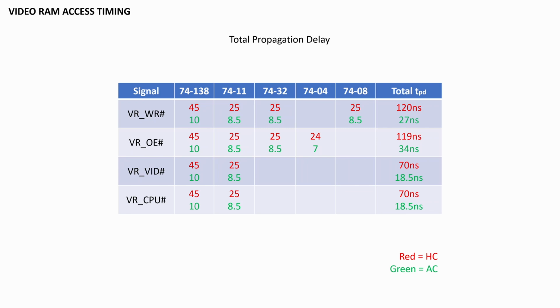And mainly that is just to demonstrate the problem on the oscilloscope. In the final design, I probably will just use AC parts for everything. But the main point here is to just bring our attention to the total propagation delay and why it's important to use AC parts over HC parts. So that's enough theory. Let's jump onto the breadboard and start looking at some practical stuff.